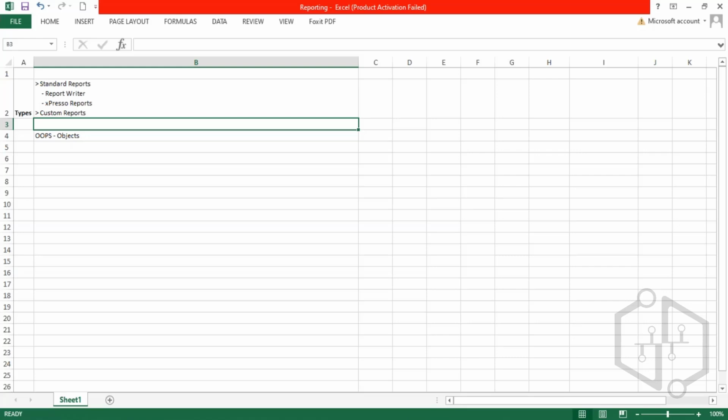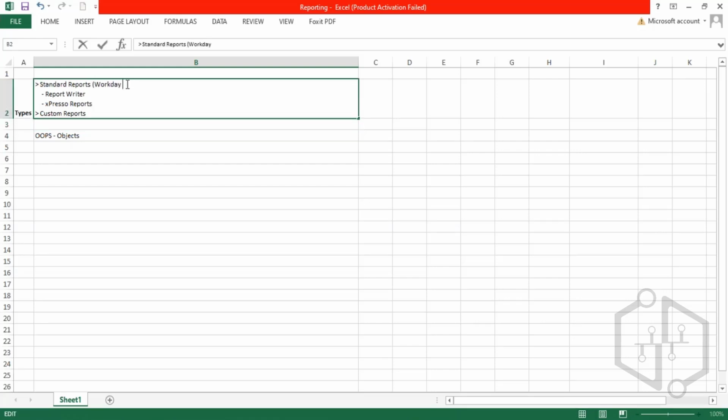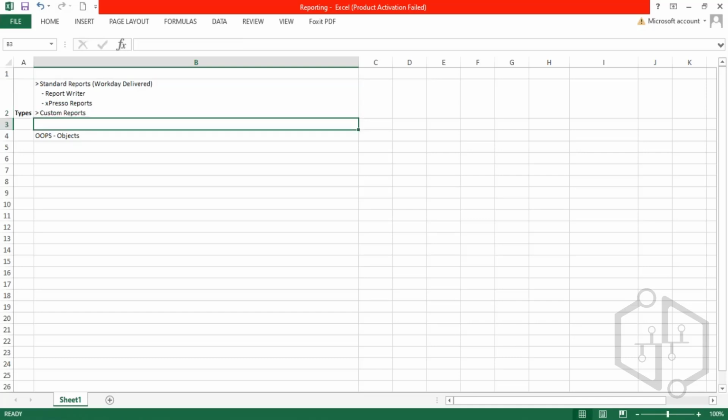Correct, partially. All standard reports are Workday delivered. That's why we call them standard reports. So all Workday delivered reports are referred to as standard reports, which means we have standard report writer reports and standard espresso reports.